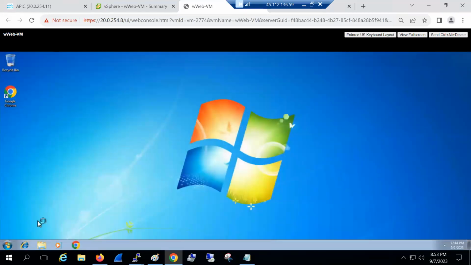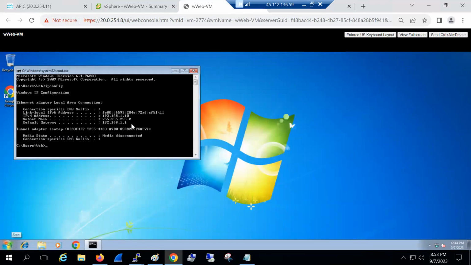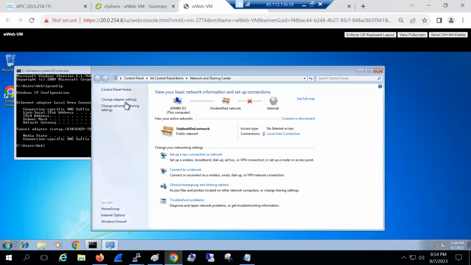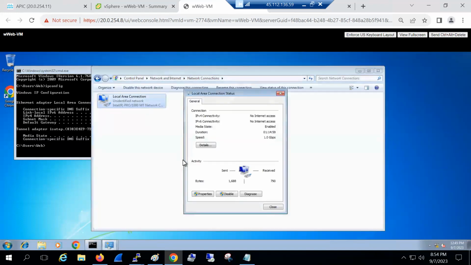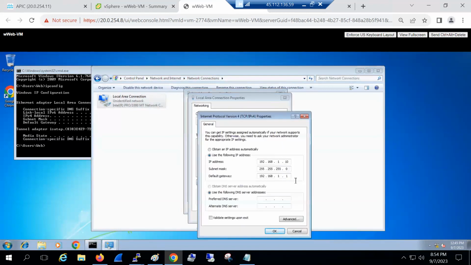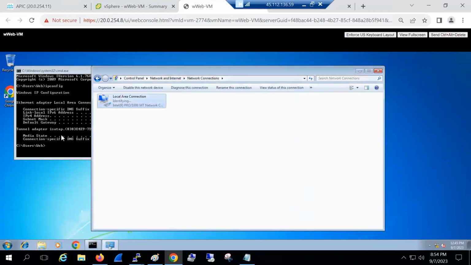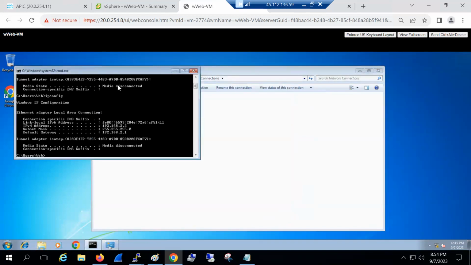So for apps, we are going to use the subnet of 192.168.1.1. And for web, oh, this is also in the same subnet. So let me just change the subnet over here. I put this guy in the network of 2.2 network, okay? So I'll keep this at 2.2. And the gateway is 2.1. So the other gateway is 1.1. This gateway is 2.1. Okay. All right. So let us do this configuration.